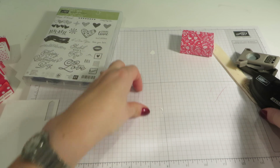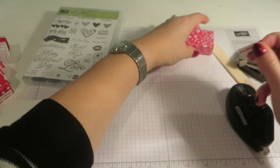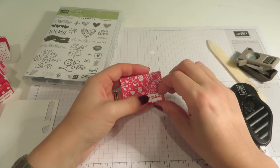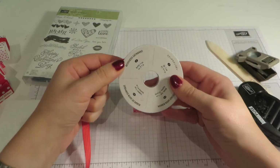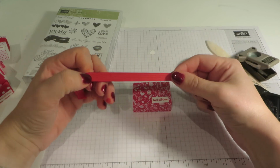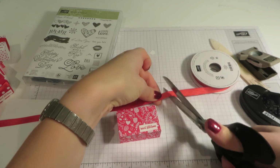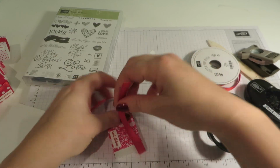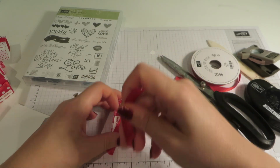Okay, just going to use fuse to stick this down. You can use Tombow or snail or something, this doesn't have to be particularly strong. Pop that down on the corner of my box like that, and we will finish it off with some of this beautiful stitch satin ribbon in real red. This is a classic from the annual catalogue. Just cut a strip of that, and then cut a bit generous there, probably get 2 out of this bit of ribbon.